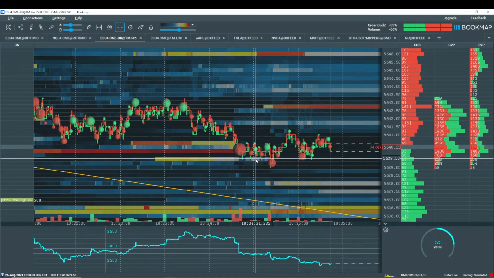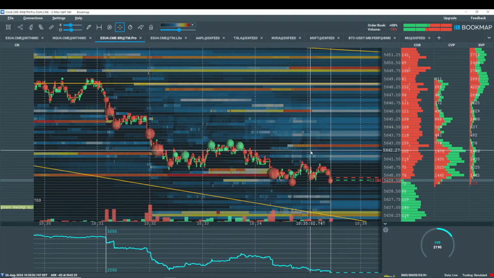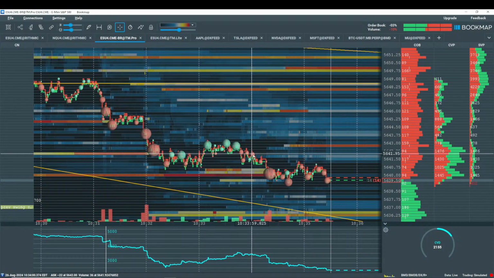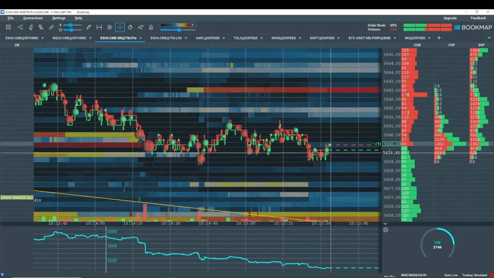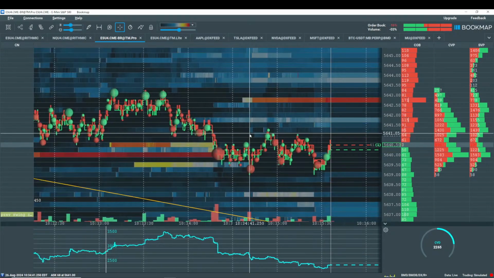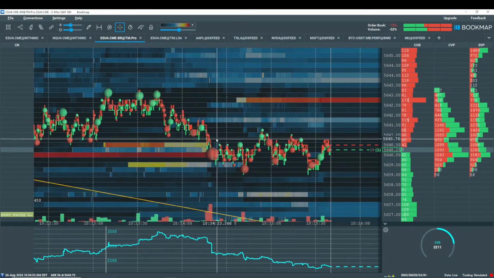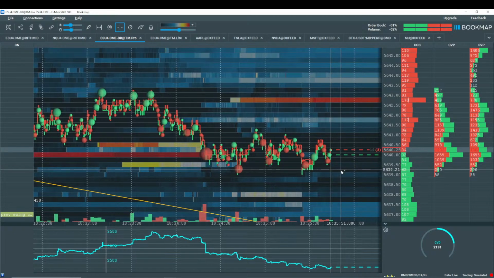So this could offer a potential entry when you're looking for a pullback, and that pullback maybe up to like 42 up here, something like that. And it's hard to kind of splice into a pullback sometimes, because you don't know how shallow or deep the pullback is going to be.